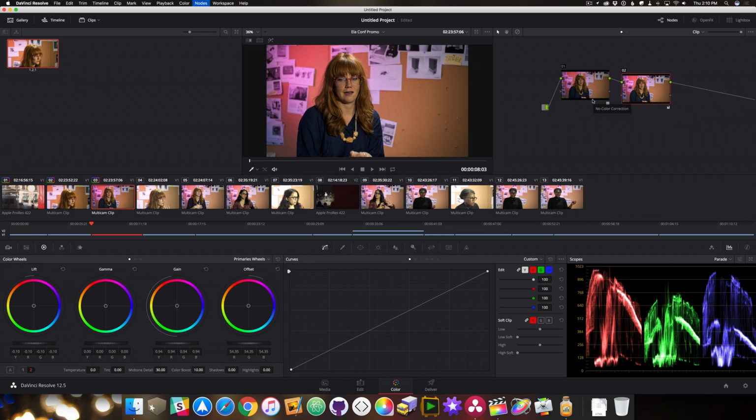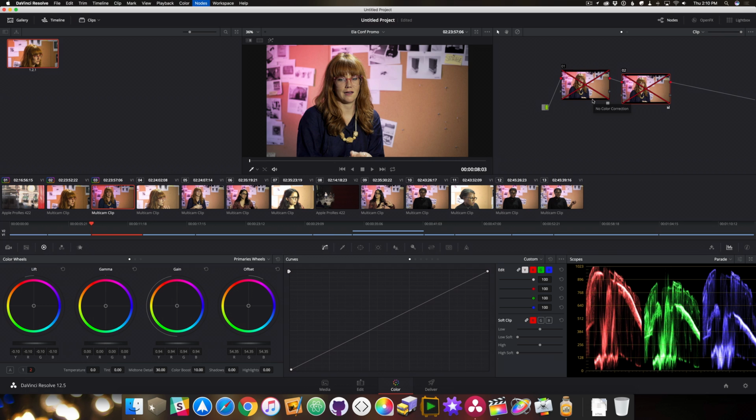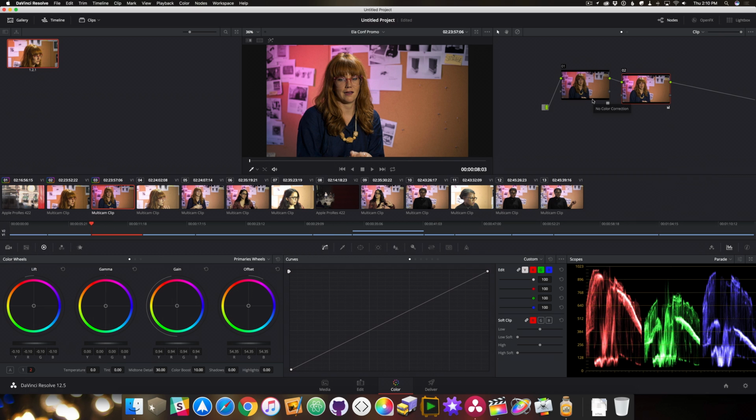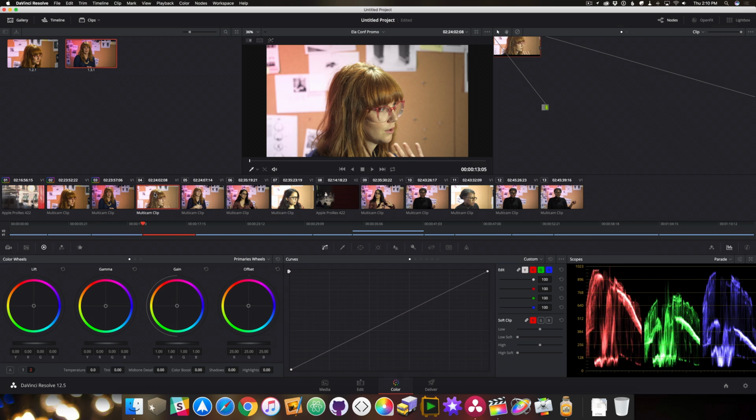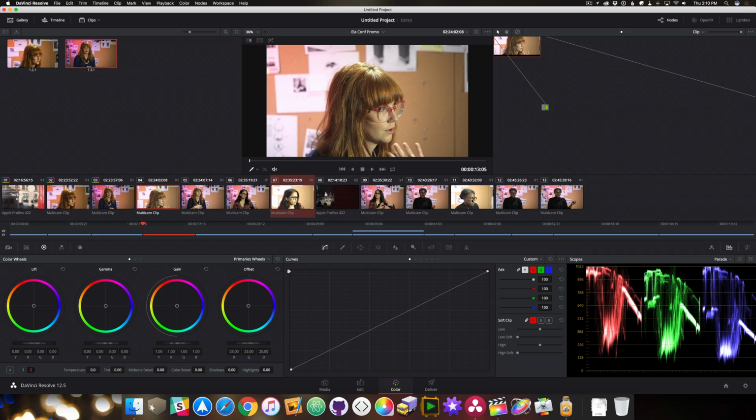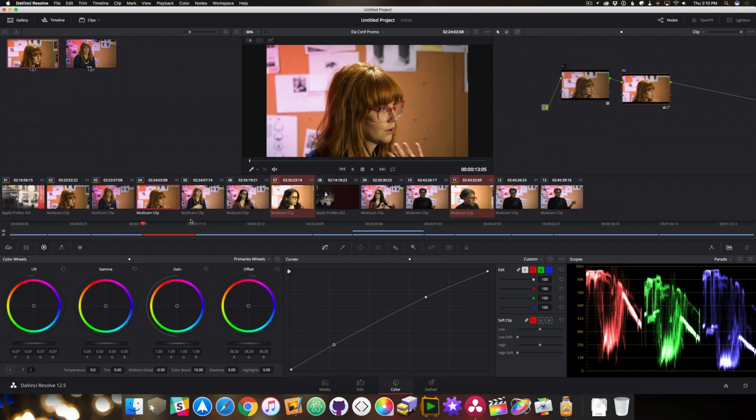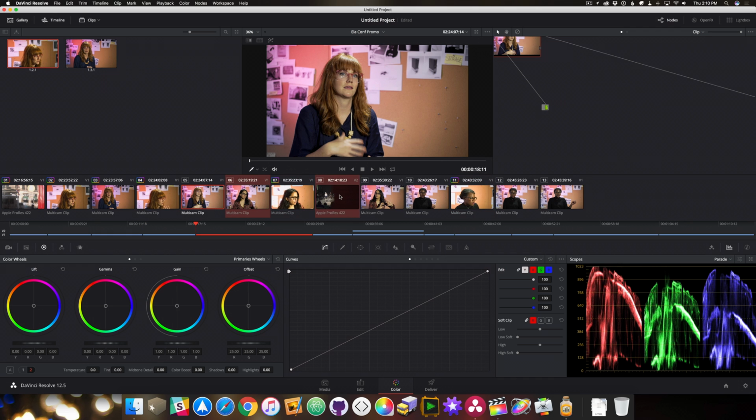Let's give it a preview. I like the way that looks, at least for now. So again, I'm going to right-click and grab a still for this one. So now I have stills, which are grades for these two angles. So I'm just going to select every angle that falls on this side and then apply this grade. And then the same for this one, and this clip across the board, and I will apply this grade.